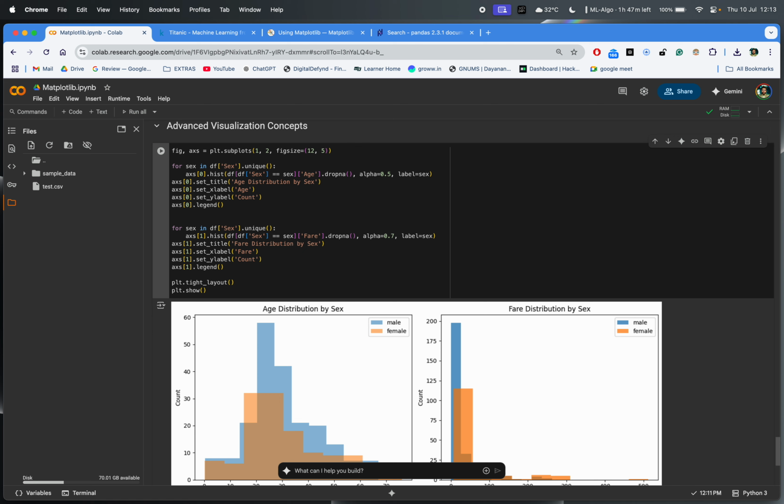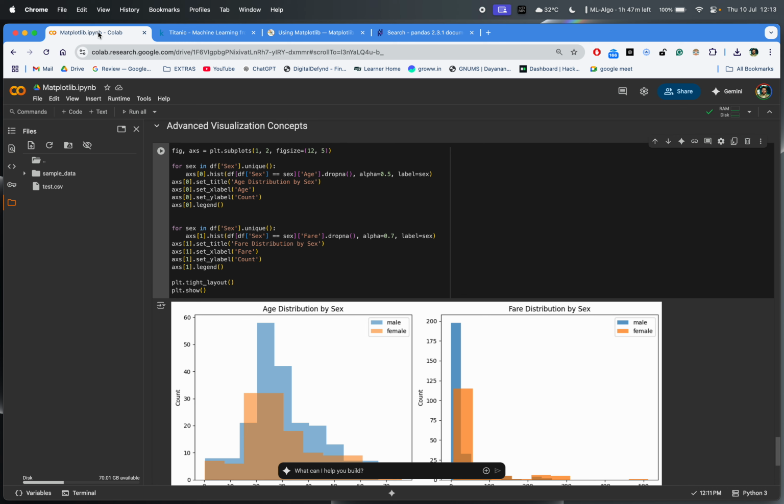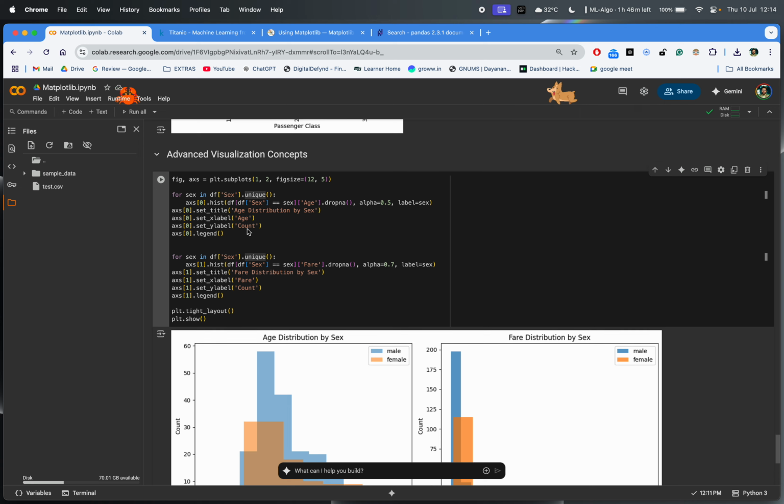Okay, guys, let's go for the last concept of this plotting topic. You might get a question like why are you teaching less of Matplotlib while it has a lot of things. See, when you visit a marriage, there are n number of things in front of you in the buffet, but you are not going to eat each and everything, right? What is necessary, you pick that one, eat it, and put your plate in the dustbin. Similarly, what is required, I'm teaching right now. For anything else you want to learn, you can go to Matplotlib, or if you have any doubt, you can ask me. Right? Okay, let's go to the last concept.